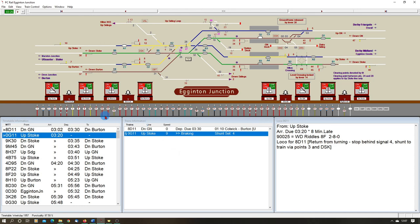Right, it's coming to a stand. I'll clear 11. Now it's been cautioned. Caution, it's been controlled. Obviously the driver now is just going to stop at the crossover, but we still have to apply the regulations. I can't send out a section for this one until it's clear of the crossover, and the number 3 point's been put back as well. So anyway, what time did I start this simulation? I run it for about 2 hours, or till there's a nice suitable break.